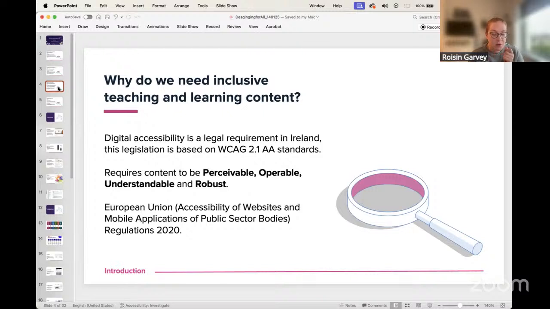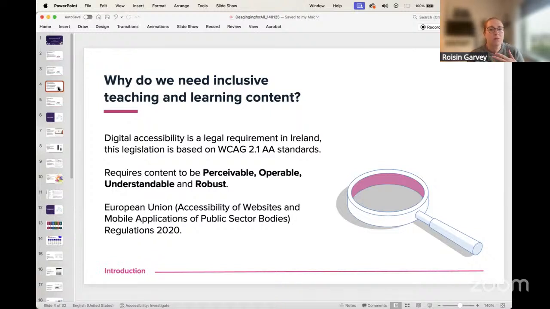This legislation is based on the Web Content Accessibility Guidelines 2.1 AA, which is the standard for accessible digital content on the web, and we should try to adhere to guidelines 2.1 AA as a minimum.